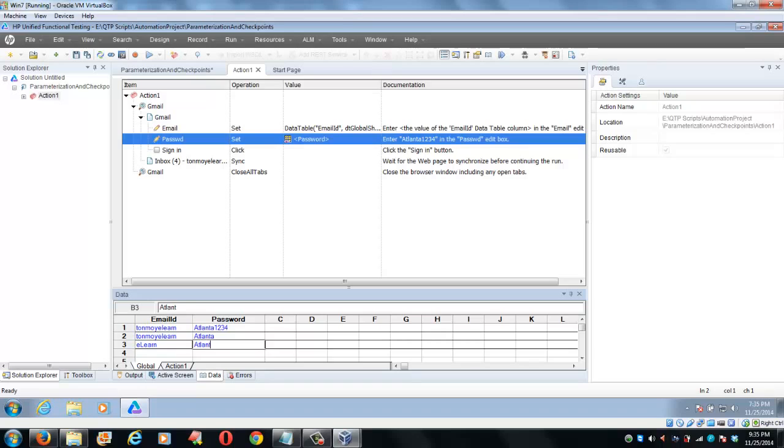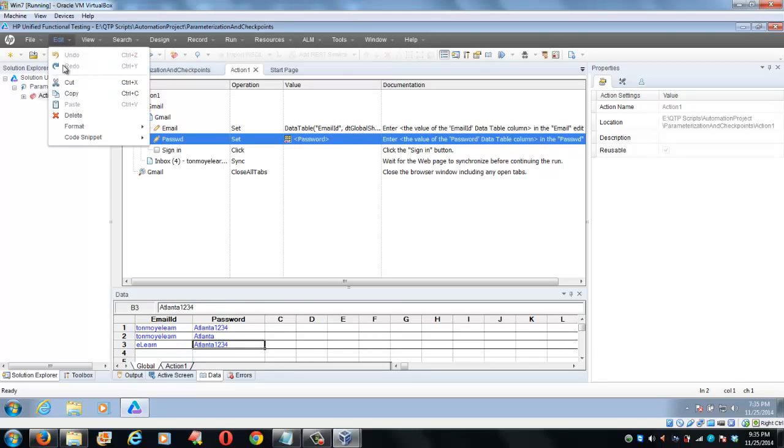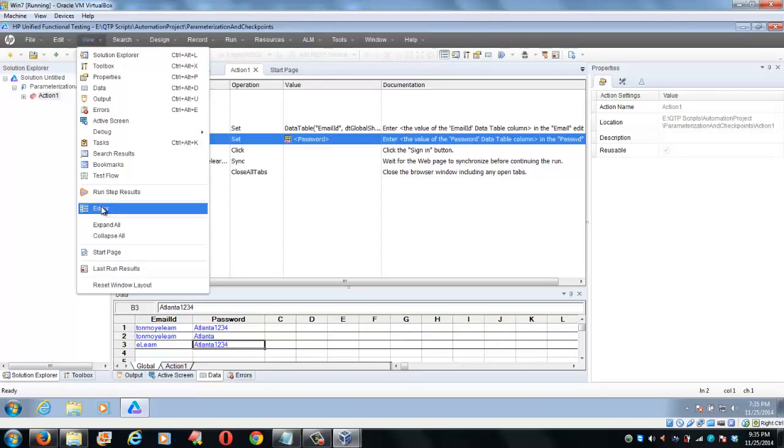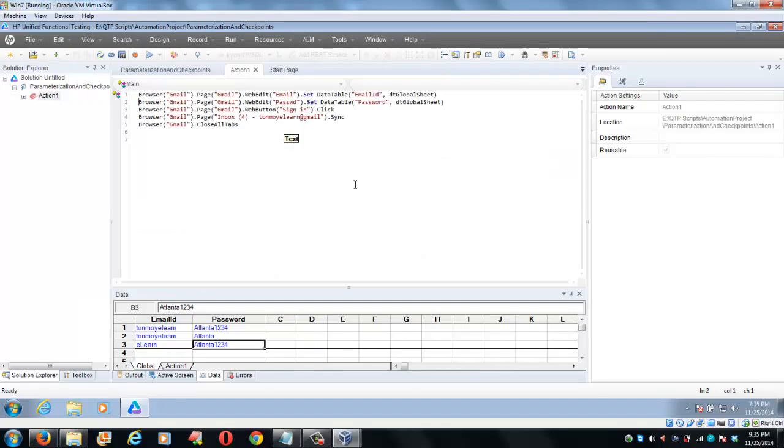and then I will go again to the expert view and see, now our email is coming from global datasheet, our password is coming from global datasheet.